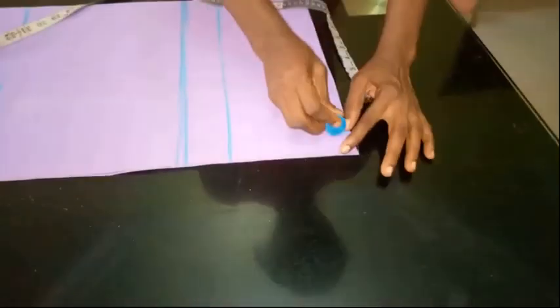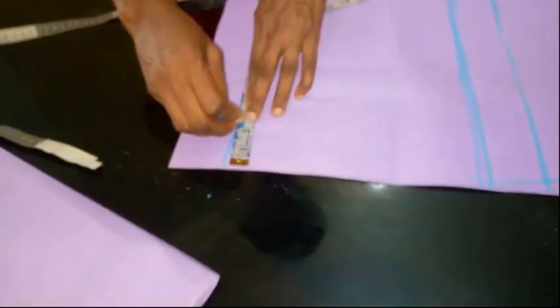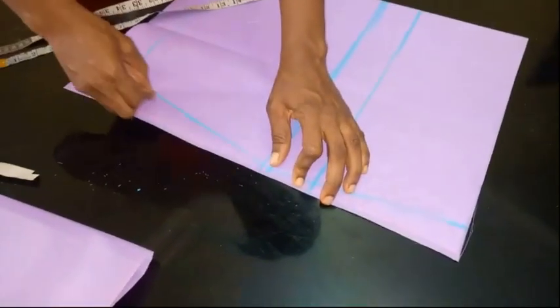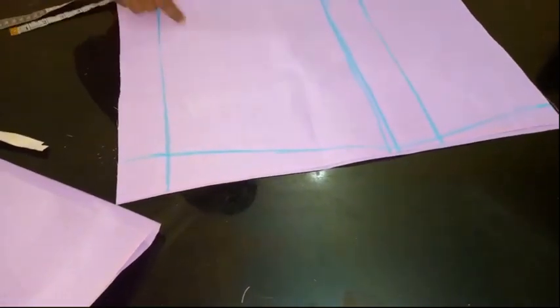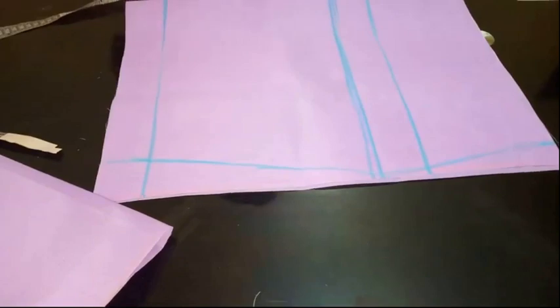I'm going to come to this top part, which is the waistline point. I'm going to measure out 1 inch here, and from this 1 inch, I'm just going to blend it to the hip line point. Then I'm going to come for the down part of my short. It's really simple and easy. I'm going to come in by 2 inches to this point, and from this point, I'm just going to come like this. And then for this other side, I'm going to come for the front.